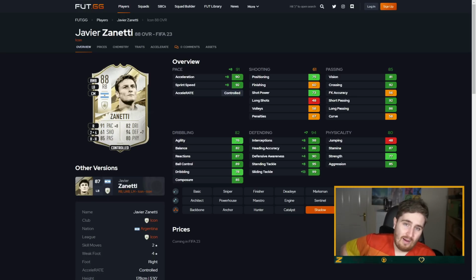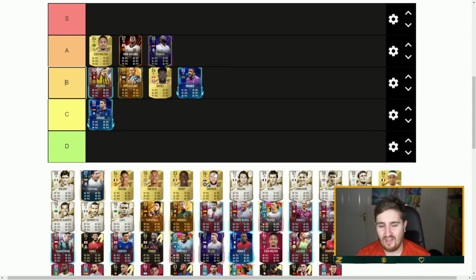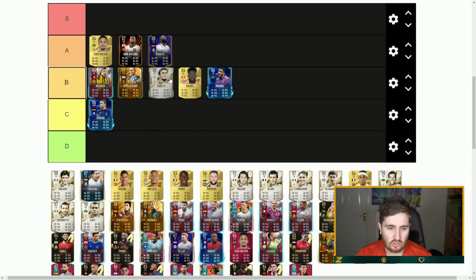But he's just not rapid, considering he's got a shadow on him. He's not great on the ball, and his physical's not that great. So there's enough deficiencies to push him down a bit.